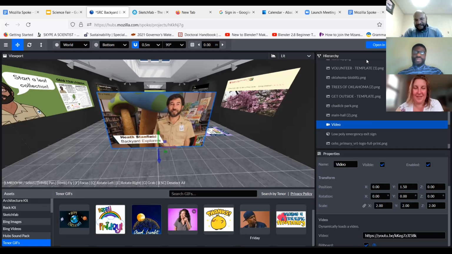The first thing I would recommend is to place something, for example a navigation menu, where they can really see and know, okay, I need to use my keyboard, my arrow keys or the navigation keys to move forward or backward within the space. So those are very important as you design your room.